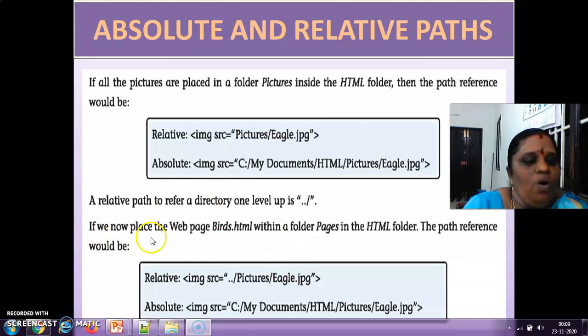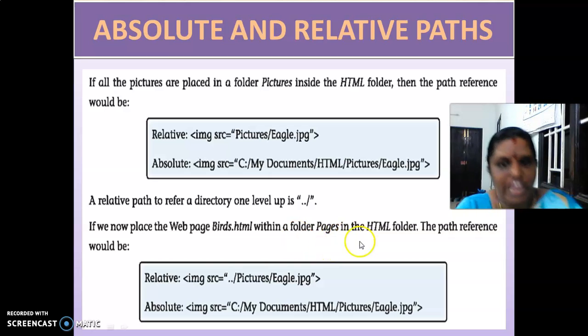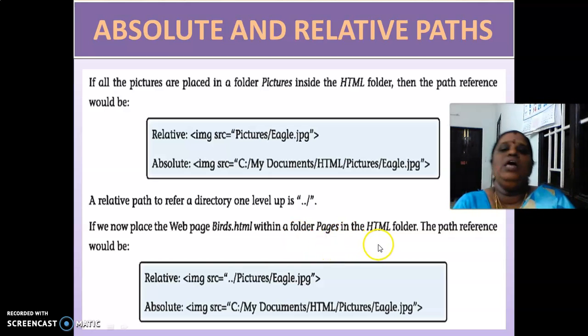Okay, if we now place the web page birds.html within a folder pages in the HTML folder, the path reference would be like this. Okay, relative image source. If the relative path refers to one directory up, it means dot slash. Okay children, yes, dot slash pictures.